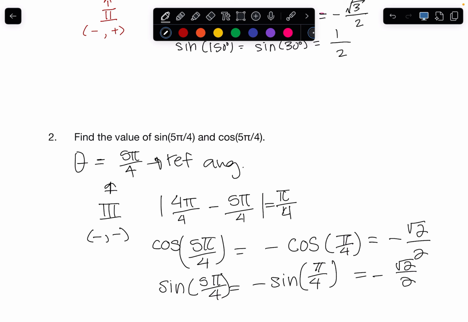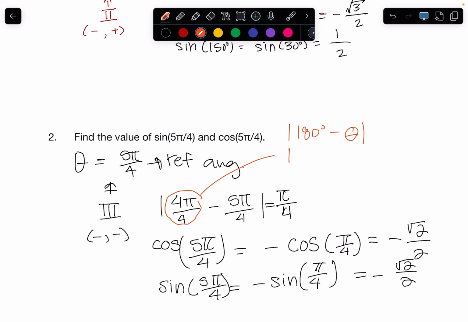The next question is, do we agree with and understand where that 4 pi over 4 came from here? And that's where I see some shaking of heads. So we're going to come back to that. Remember that the original rule was 180 degrees minus my angle if I am in quadrant 2 or 3. But I'm not dealing with degrees, I'm dealing with radians. So the question is, how many pi's do I need to make up 180 degrees? The answer is 1. Because remember, it's 0, half a pi, full pi, 1.5 pi's, 2 pi's.